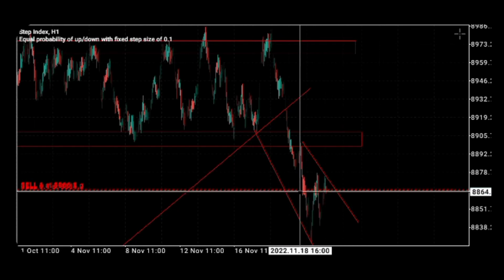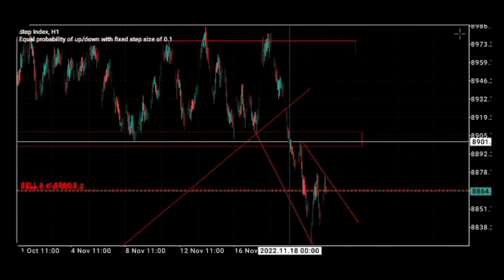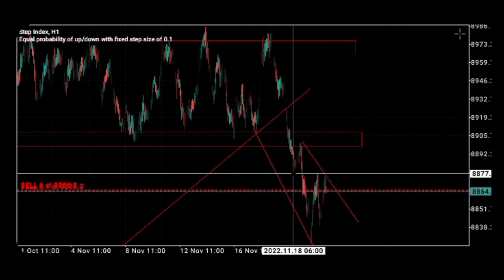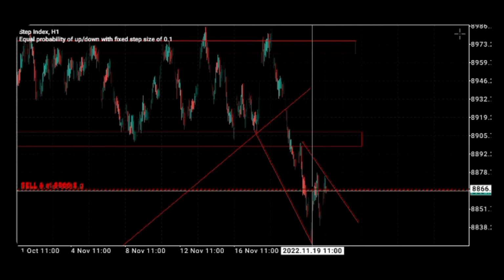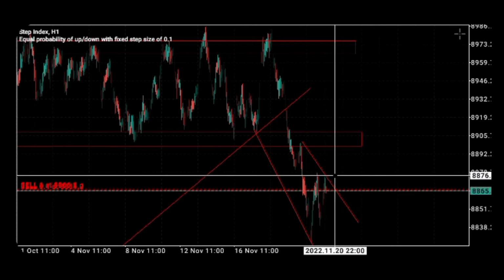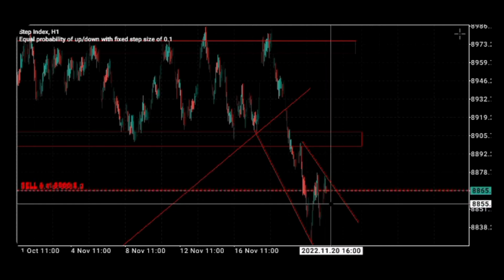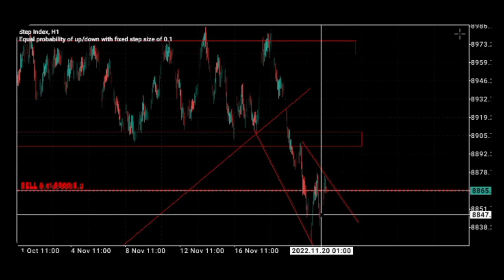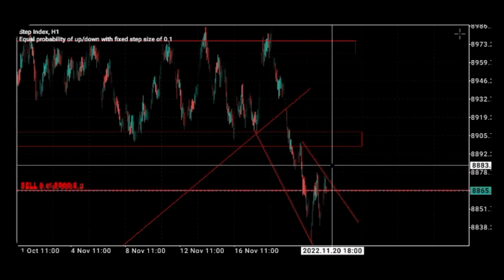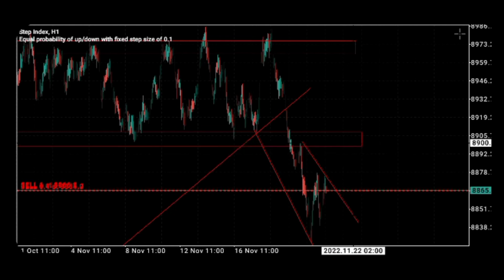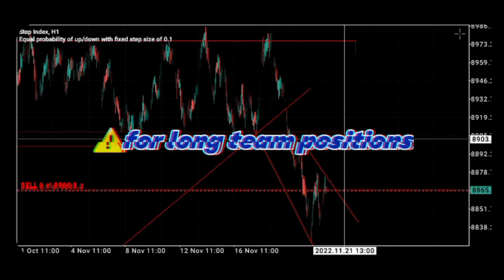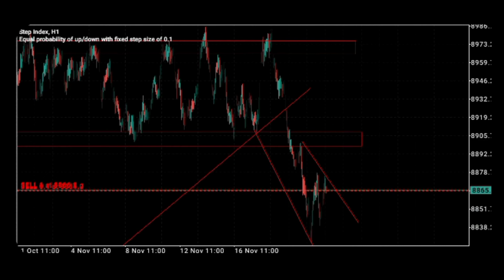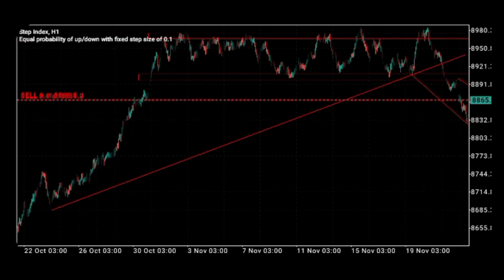It is a pullback or a last kiss because right here we have a confirmation, and I will show you now where is my confirmation. Right here, this is where you are at. If the setup didn't obey me, it can be a buy, but the buy will last from here to this support that I analyzed here. Alright, back to the setup.